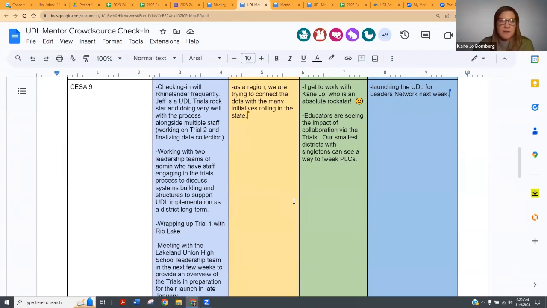We are working with leaders. We're starting a leaders network next week. It's a 3-day series, just thinking about what are some of the foundational pieces that you need in order to develop a system and structures to support UDL in a sustainable way at a district level. So hopefully that'll provide us an opportunity to bring in some of the other work that's happening across the state and have some discussion around how UDL can be implemented and used as a foundational framework for all of that. So that's one way that we're hopeful that we can start to connect the dots and also help people build systems that support the work.